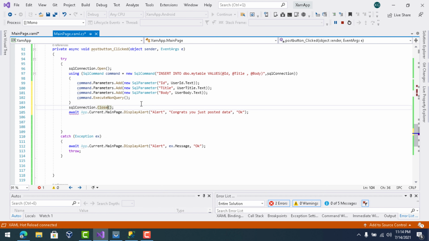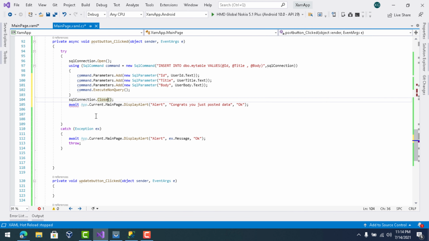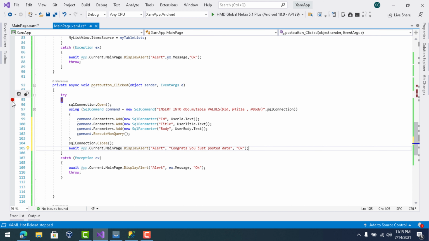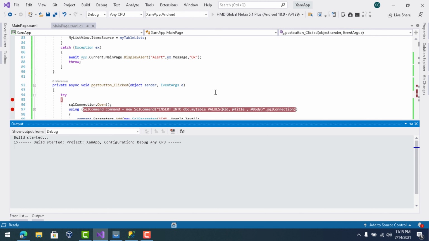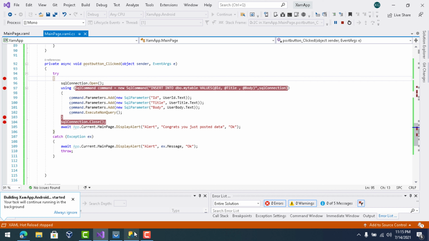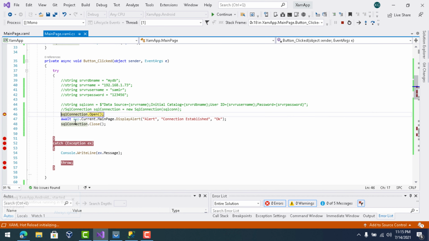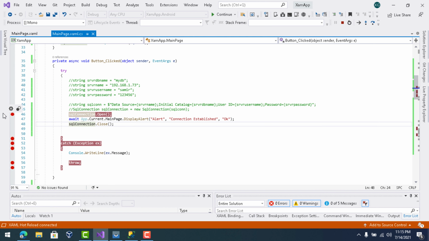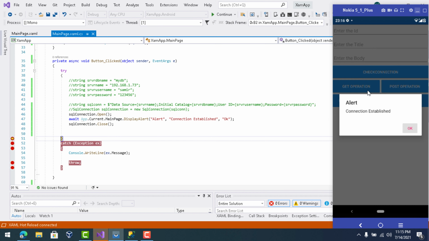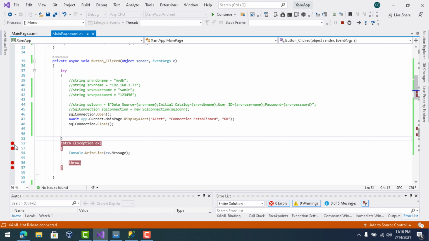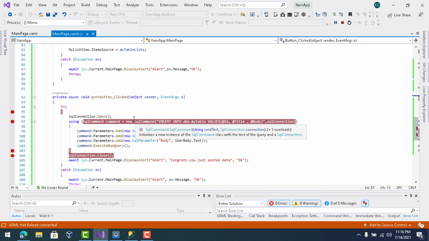Now let's stop the project, and then just add some breakpoints so that you can catch the exceptions anywhere in the project by hitting F5. Now you can see over here our next objective is to add the data, that is ID, title and the body. First of all, we have to check the connection, as we know, right? So checking the connection is first of all going to establish the connection. Now our next work is to just remove this breakpoint, as we don't need it as of now.